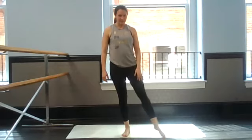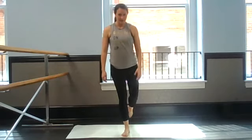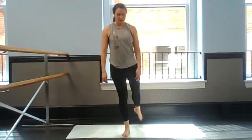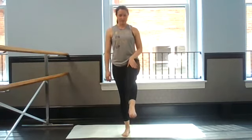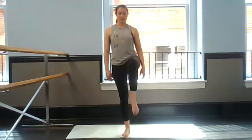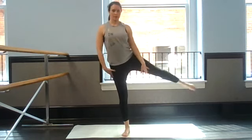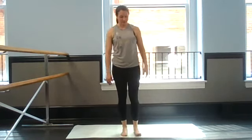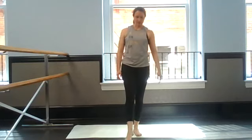You're going to go forward, side, back, and in. Try not to touch down. Forward, side, back, and in. A little higher. Forward, side, back, and in. A little higher. Forward, side, back, and down. Nice. Only four for each side. Super easy. Okay, here we go.